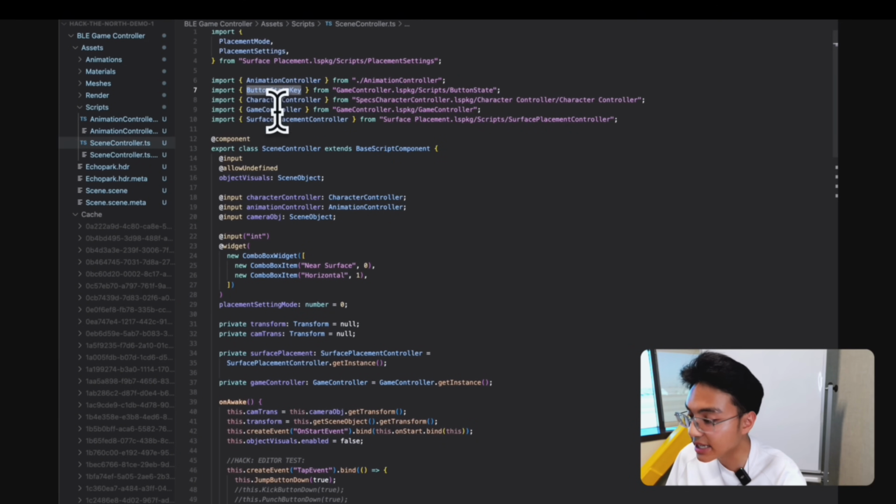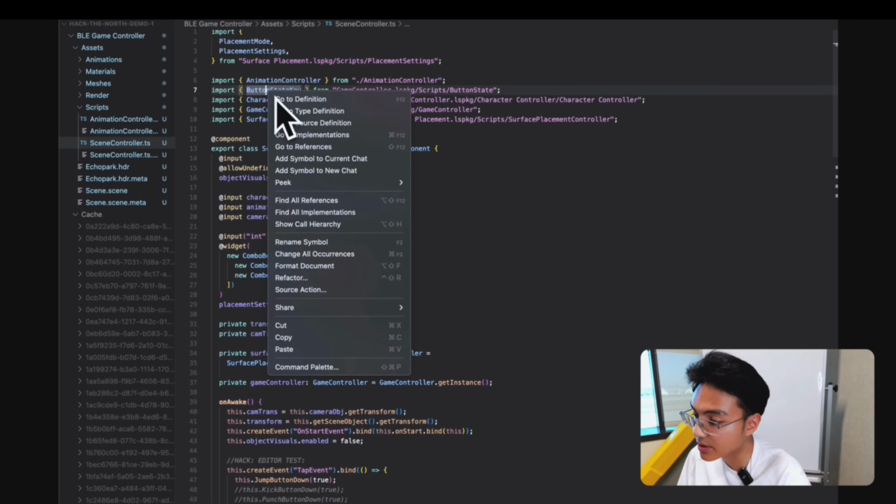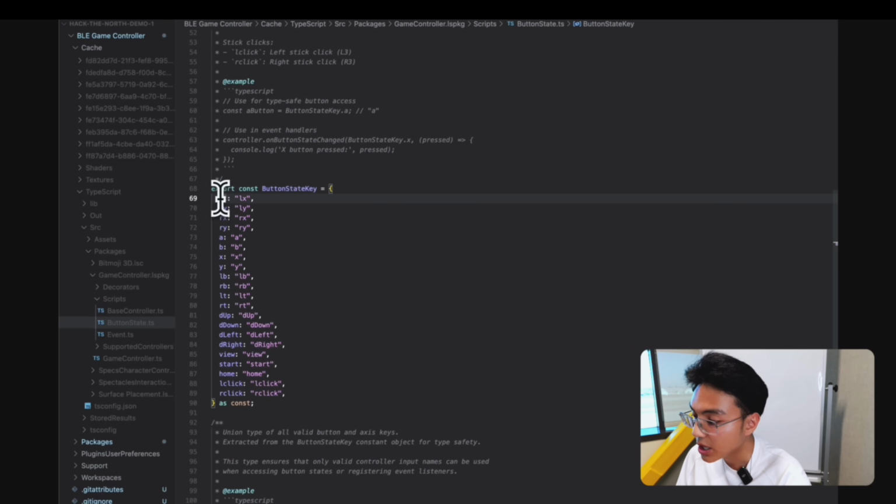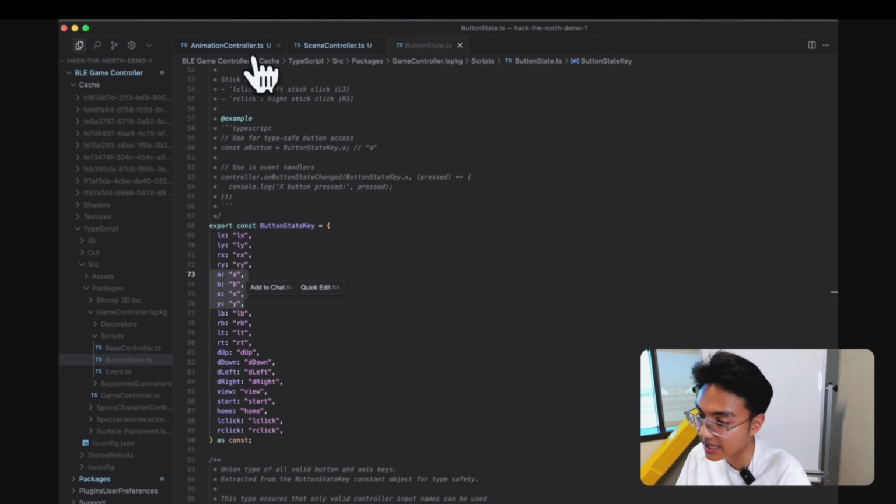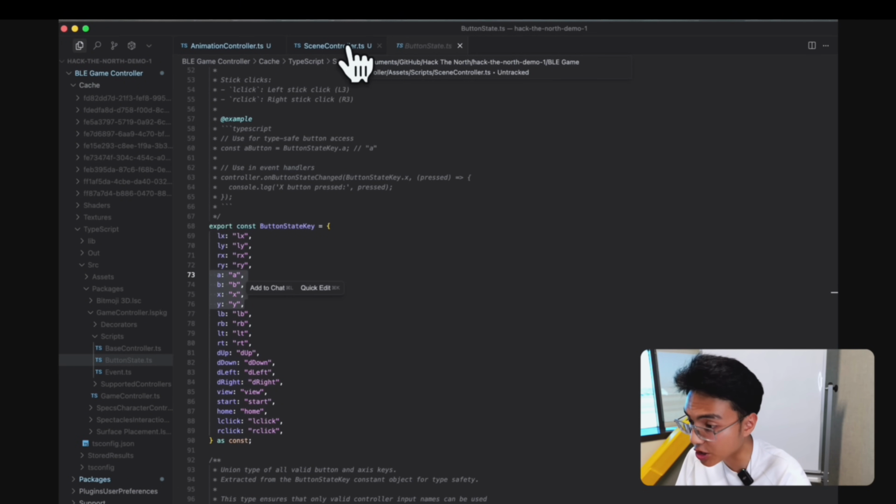And then the ButtonStateKey is where you can see every single state being called. If you go into it, you can see every single button that you can press on the controller. If you want to call the A button, B button, X, Y, and so on, you can call that here with the ButtonStateKey. I'll go over that shortly.